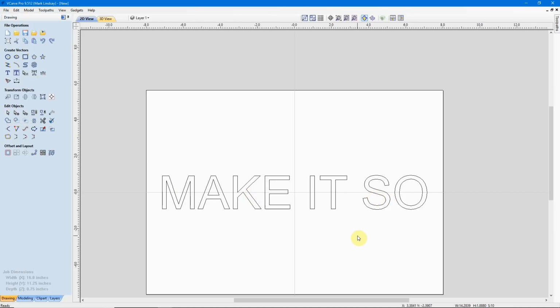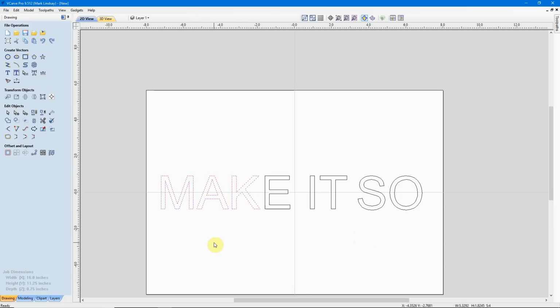So what we'll have to do instead is select the vectors and again either select them, then click on them again and move them this way, or use our cursor keys to move the text. So in the case, if I wanted to spread these out just a little bit, I would select these three and give them a bump, deselect, select those two, give them a bump, deselect, select this one, give it a bump. You can no longer do your kerning, your spacing with this tool. You'll have to do it as you would any other vector.